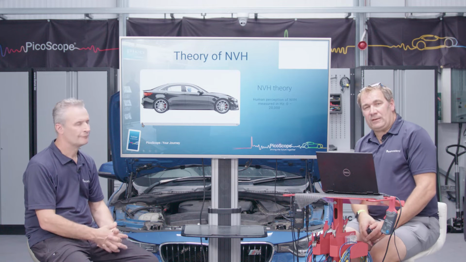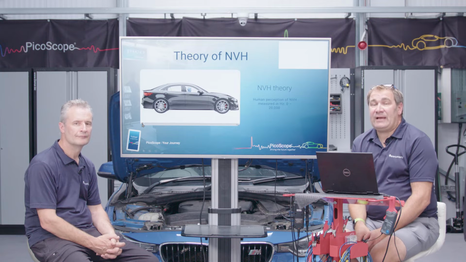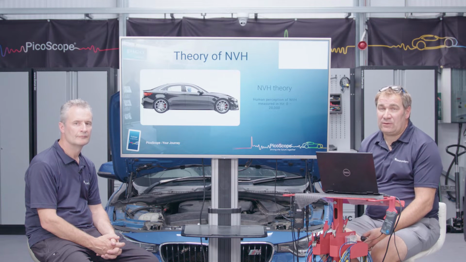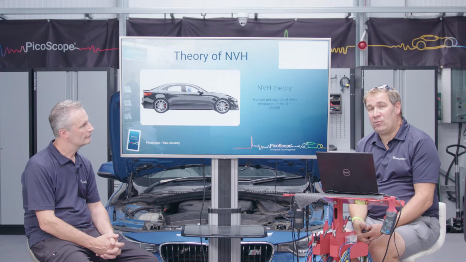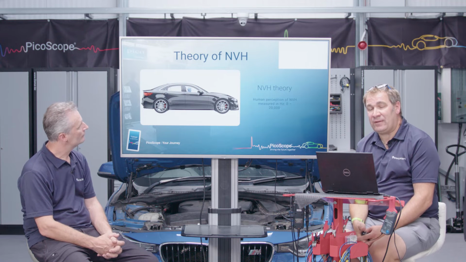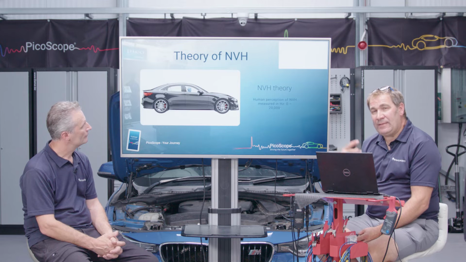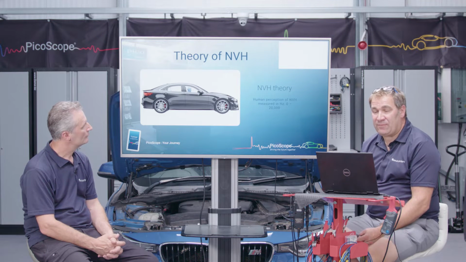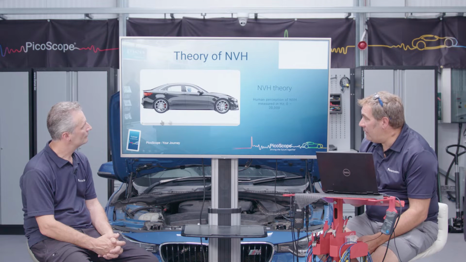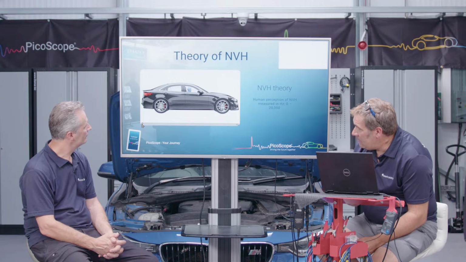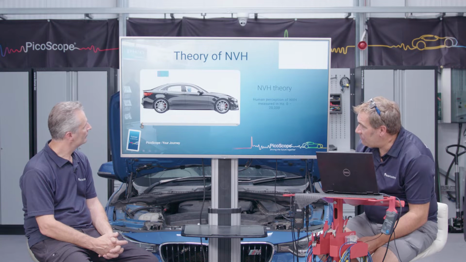Okay, so we're going to have a look now at the theory of NVH. There's a lot to take in, and we are going to do it because we've got limited time with this video, but there is a whole range of videos we can go back to and find out more information. We're just going to take you through a few slides on the theory of NVH and the way that we as humans perceive different levels of sound in different ways, measuring in hertz between 0 and 20,000 hertz. I'm just going to play the animation, and Steve's going to talk us through this.